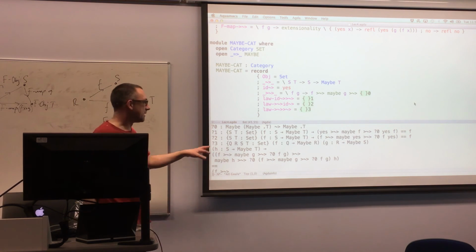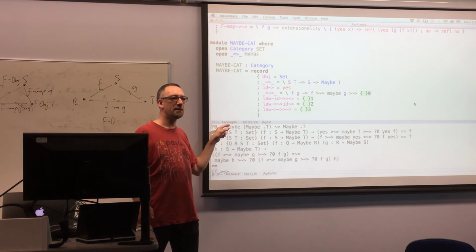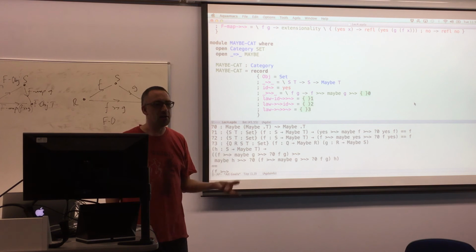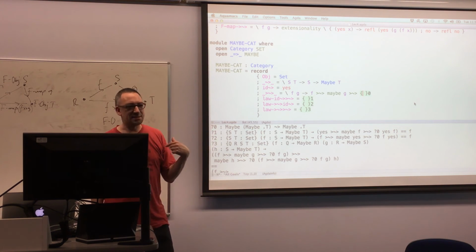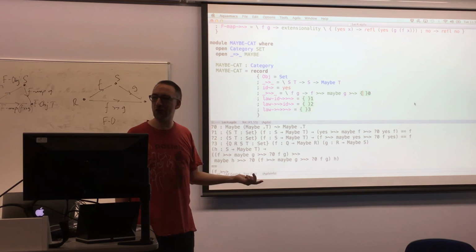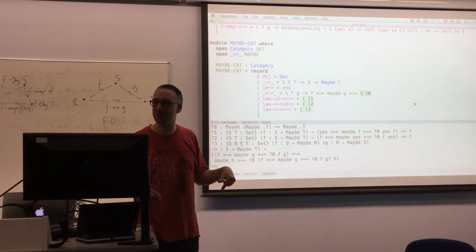So what we're left with is that we need to build a piece of plumbing that says we don't actually care whether it went wrong at stage 1 or whether it went wrong at stage 2. If it went wrong in either stage, it went wrong. If it went right in both stages, it went right.